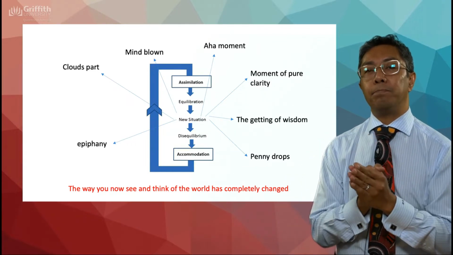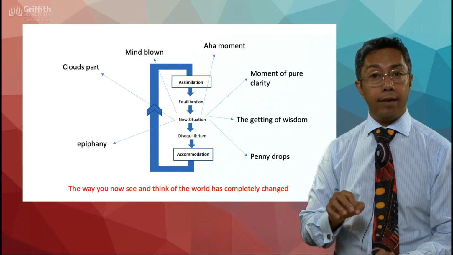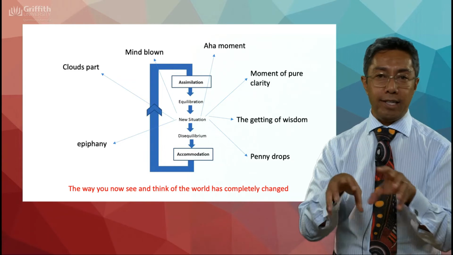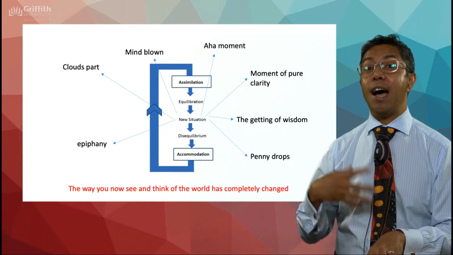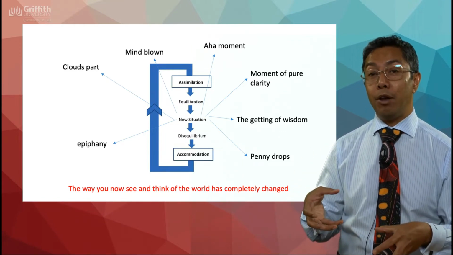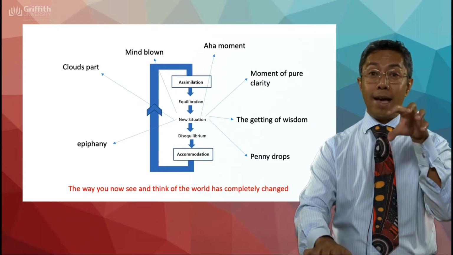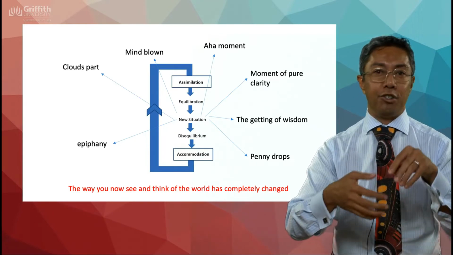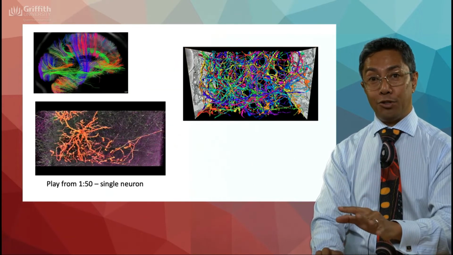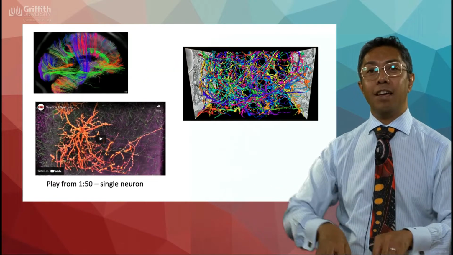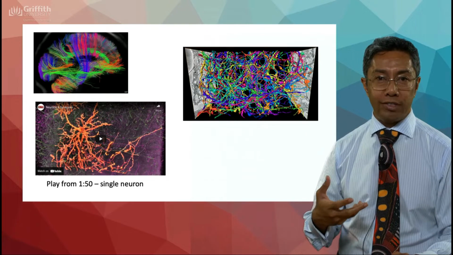Now, you'll remember that when we talked about theory earlier, that a theory needs to have not only internal consistency, so all the ideas work together, but they need to have external validity and agreement with other ideas. And because we're talking about a biological phenomenon, the place where we should be headed is that the ideas that we talk about at this level of schema and assimilation and accommodation, they should agree with underlying biological systems that we're looking at. Okay? So down at the cellular level, what we've got is a whole bunch of neurons which are talking to each other.